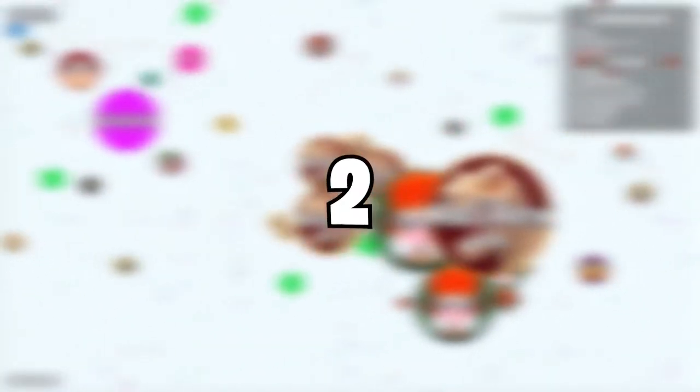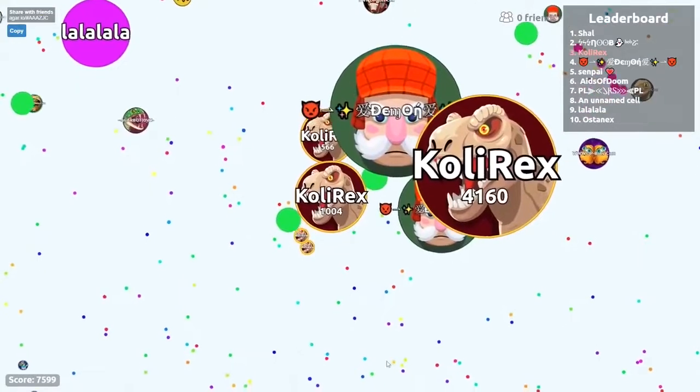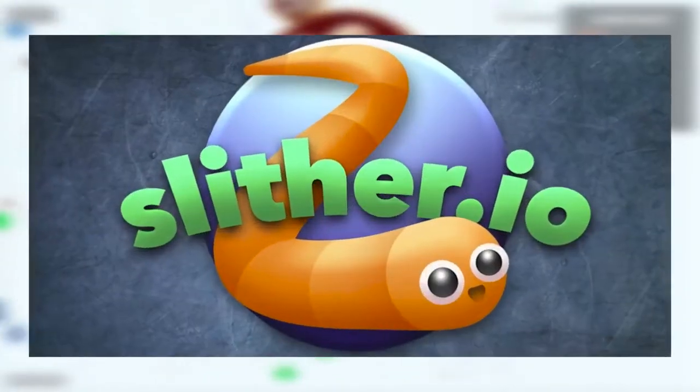Number 2, Slither.io. Slither.io takes inspiration from the classic game of Snake as players slither around the map consuming motes of food in order to grow in size and points.